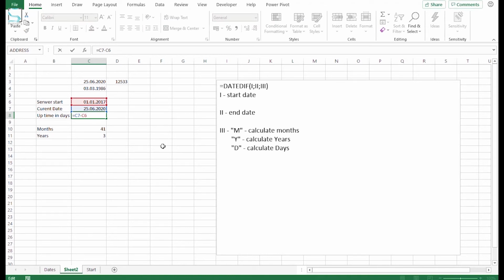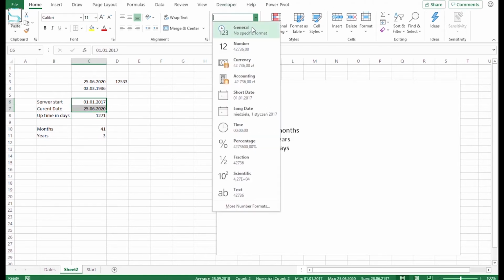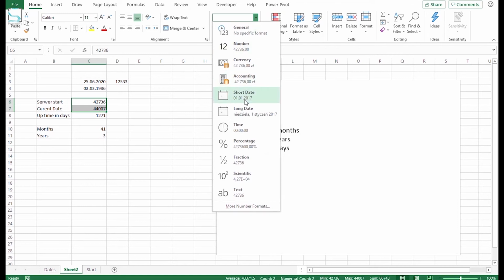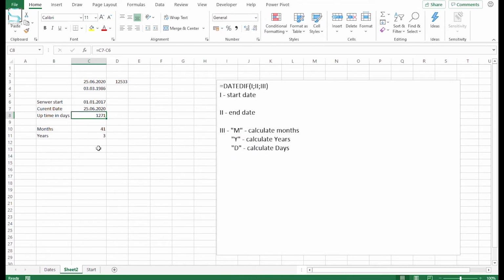When we subtract the server start from the current date, we remember that the dates are in reality numbers, so we can just subtract them, and then we calculate the number of days. But the days are also possible to calculate via the date function.